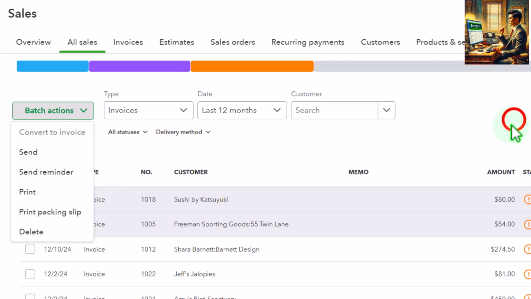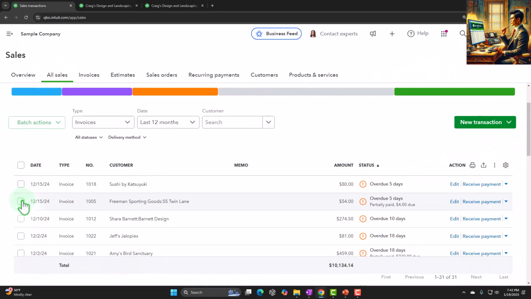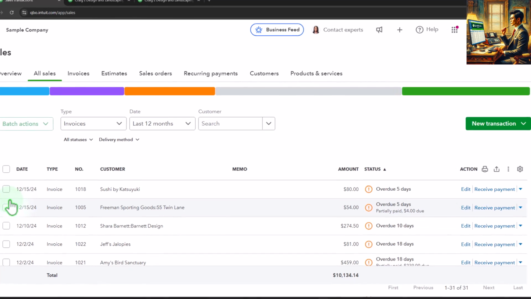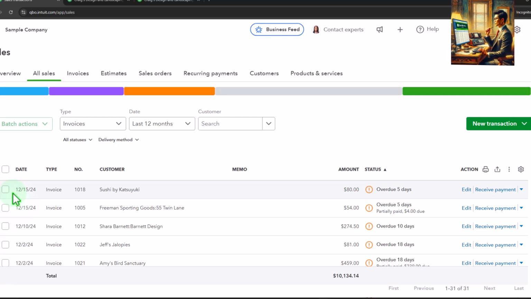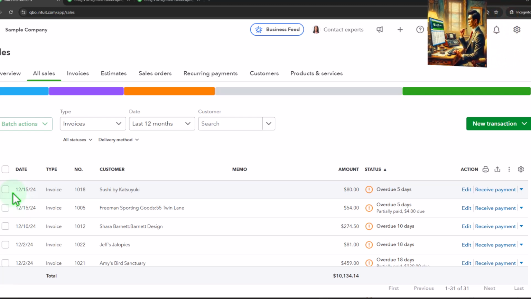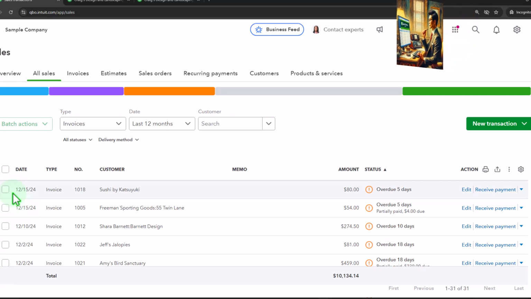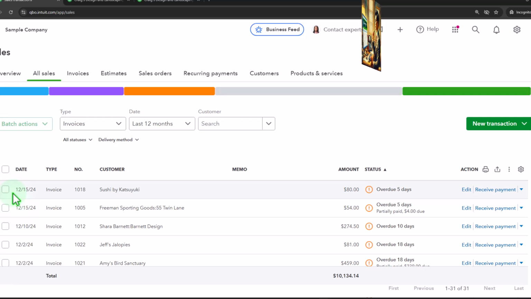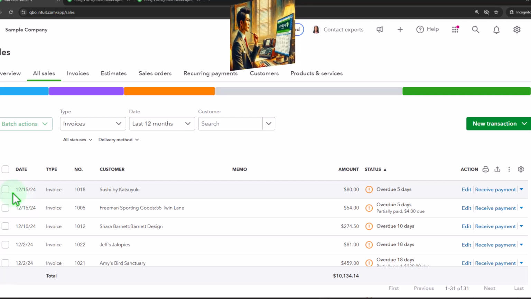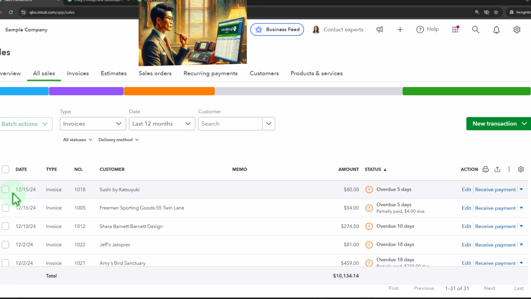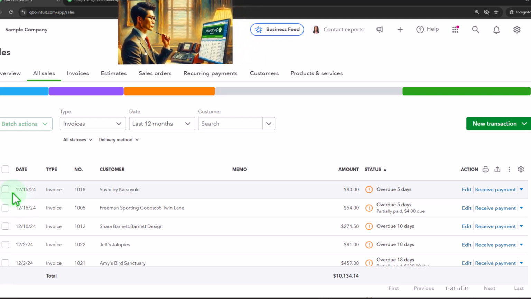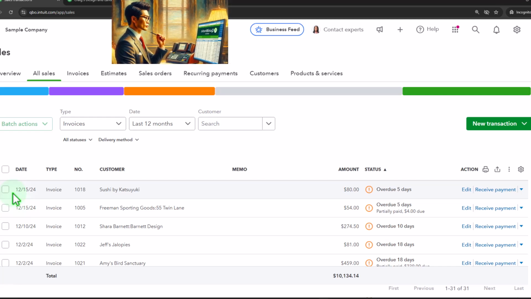That's not exactly the same thing as the statements, which will give you a summary. One reason the statements might be a little bit easier is because you might be able to automate when the statements are going to go out, possibly just sending them out periodically for invoices that are outstanding or possibly just for the invoices that are overdue, maybe more automating the system. Also, you can send statements to those clients that have multiple invoices outstanding. It might be confusing if they have like 5 invoices that they owe you on to send them 5 different reminders. It might be better to send them a summary of all those reminders in one, which is basically what the statements possibly can do.